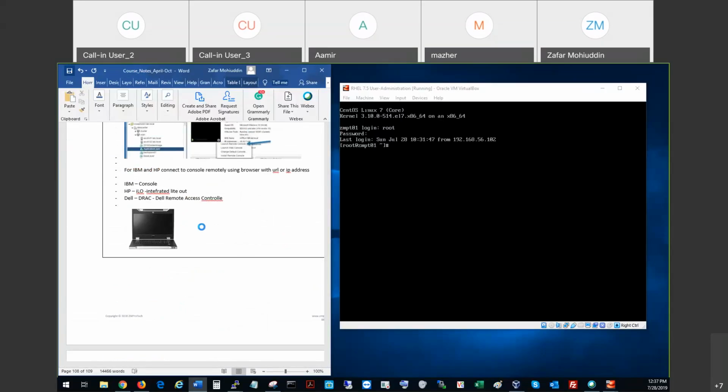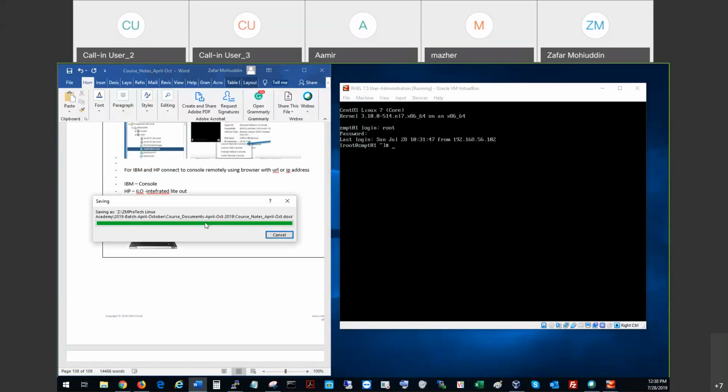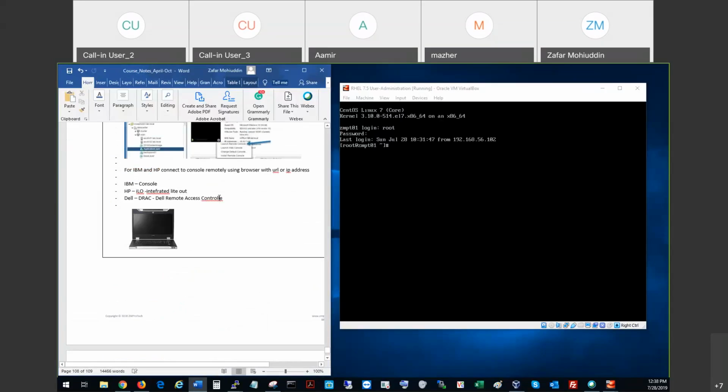Then you have to send the ticket to the site services people who physically work inside the data center. It's called HMC.